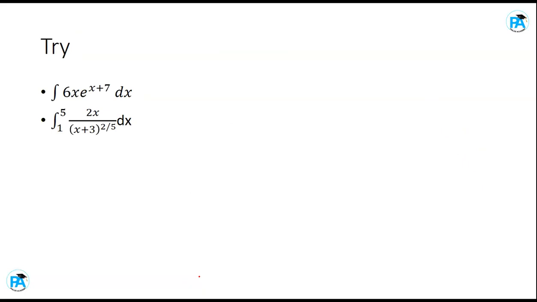So I want you to try this. Make sure you try it. It's an examinable question. It's always in exams. You see this kind of question in exams. This is a definite integral, and this is indefinite. Just apply either integration by substitution or integration by parts, whichever is feasible and works for you. After solving, you can now substitute your 5 and the 1 according to the definite integral rule. Then for this, be very careful. The 6x, you let the 6x only be u, and then you let the e exponent x plus 7 be the derivative of v. So you should know how to solve that.